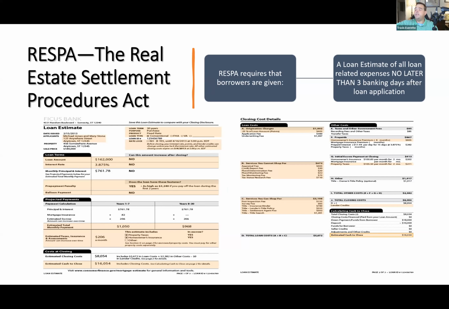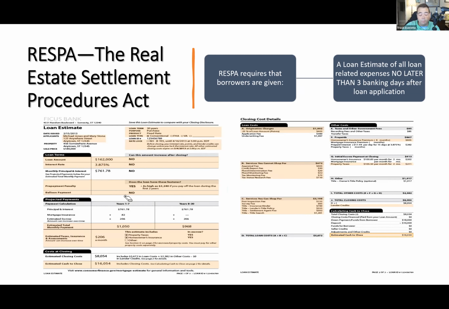Compare side by side. Can they put 10 loans side by side and say, you know what, the interest rate on this one is this and that? Can they look at the interest rate across the board on every single one of them in the exact same place? Yes. Can they look at their monthly payment right here and compare across the board? If I do this loan with this lender, I'm paying this, and this. What do y'all think?